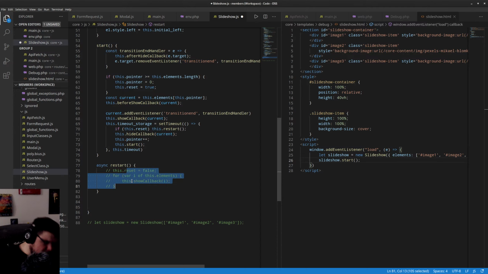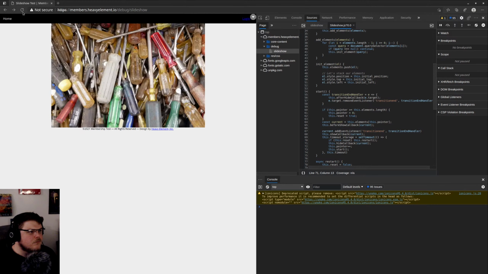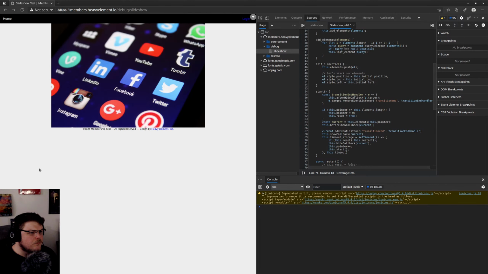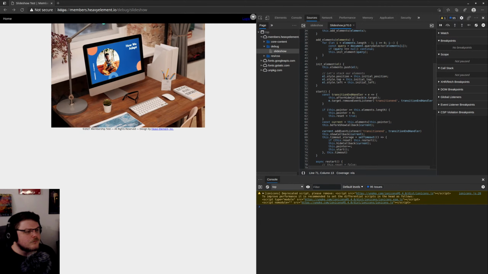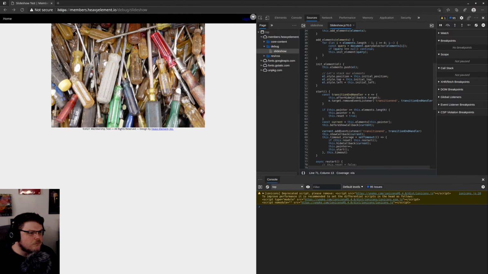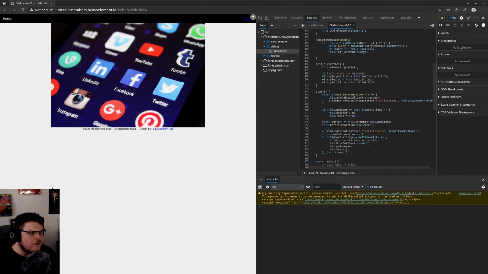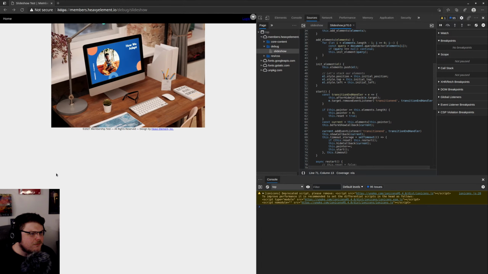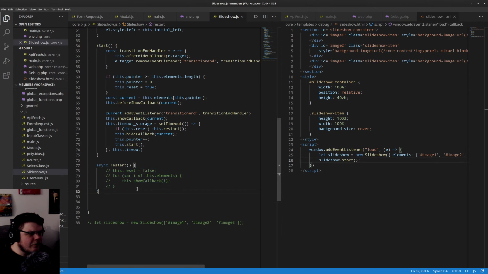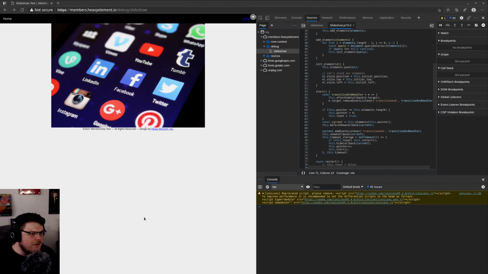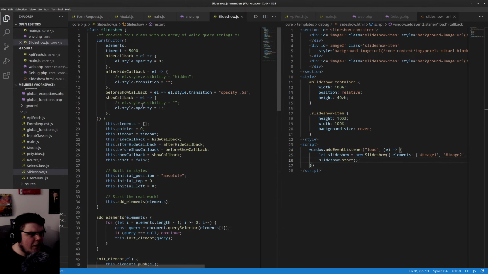Let's just disable this and see what happens. Okay. Now we go back. And then it's going to flash. And then it's going to flash again. Okay. So that is actually working. Let's add this back into the mix.